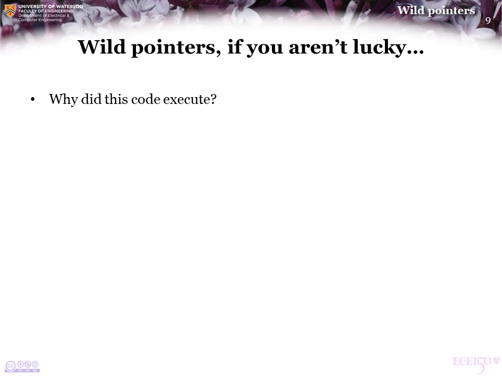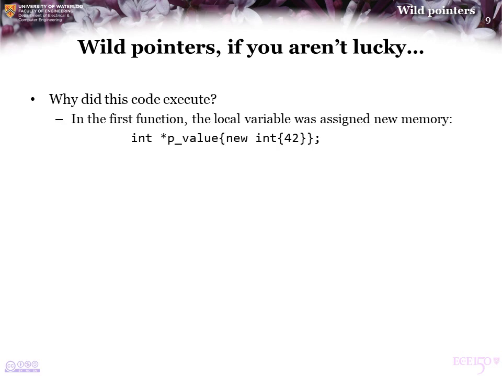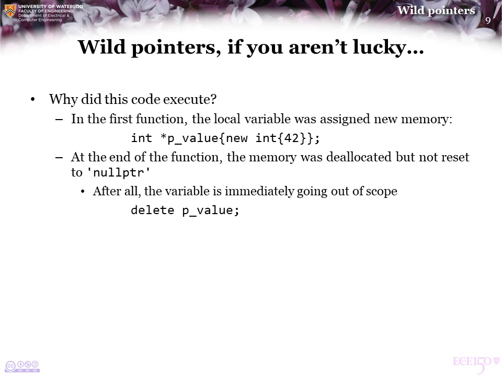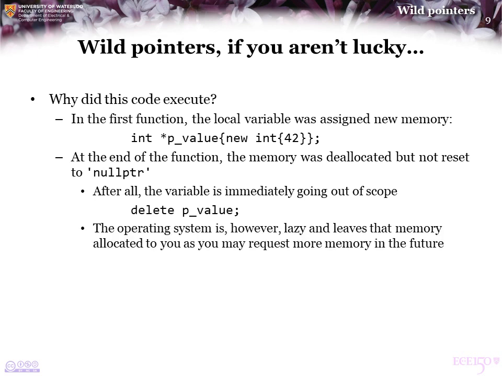So let's reiterate why this code executed and seemed to work. In the first function, the local variable was indeed assigned new memory allocated to it by the operating system. At the end of the function, the memory was deallocated but not reset to null pointer. After all, the variable p_value is immediately going out of scope. The operating system, however, is relatively lazy. After all, the operating system should not do more work than it has to.